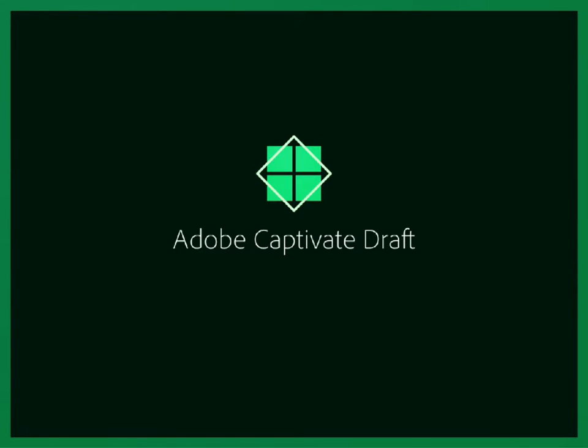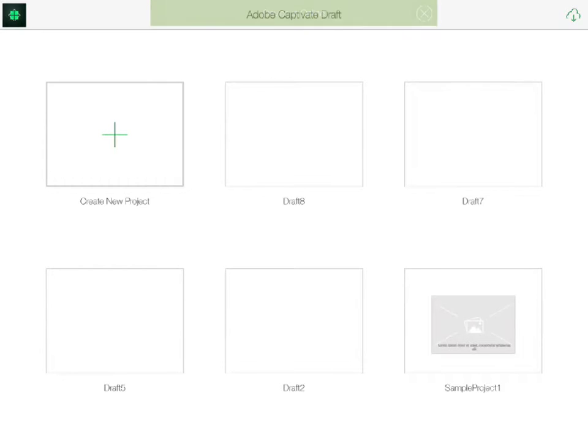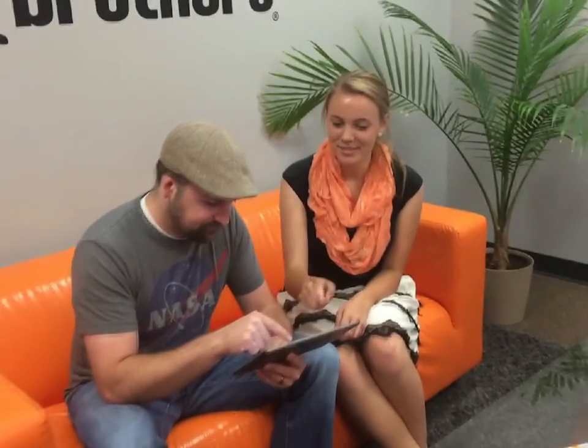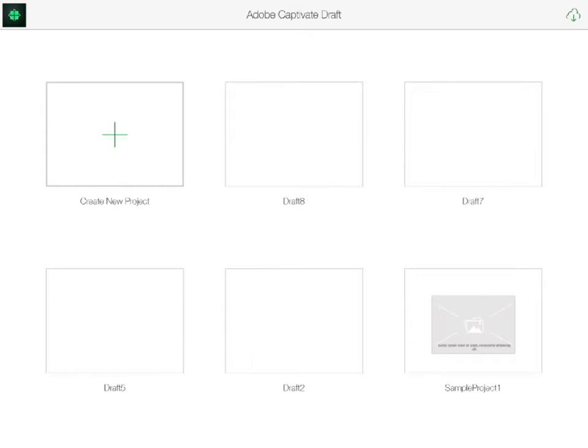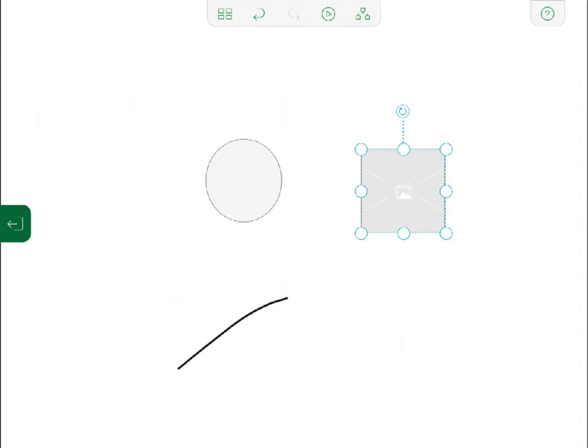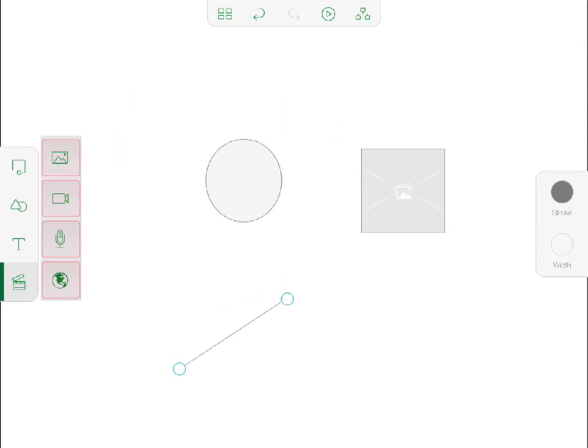Captivate Draft is an iPad app that allows you to storyboard a Captivate project anytime, anywhere. While in a pre-production meeting, you can map out a course, easily create slides specifying which type of elements each will contain. Draft's drawing gestures let you use your finger to add shapes, text, videos, images, audio, and web objects to any slide. Or, if you prefer, you can select these same objects from the Draft menu.